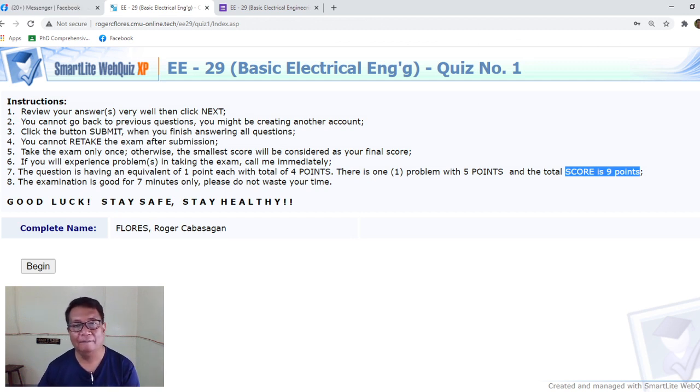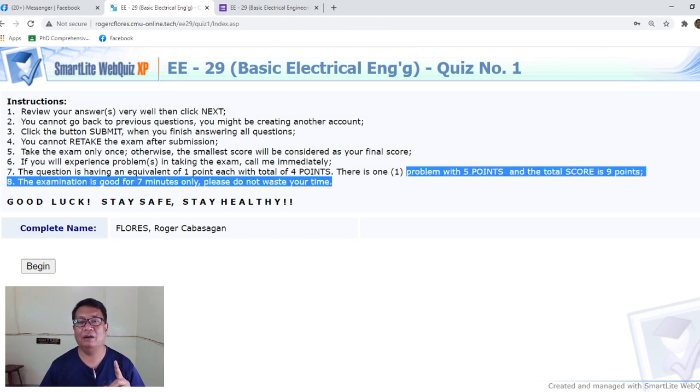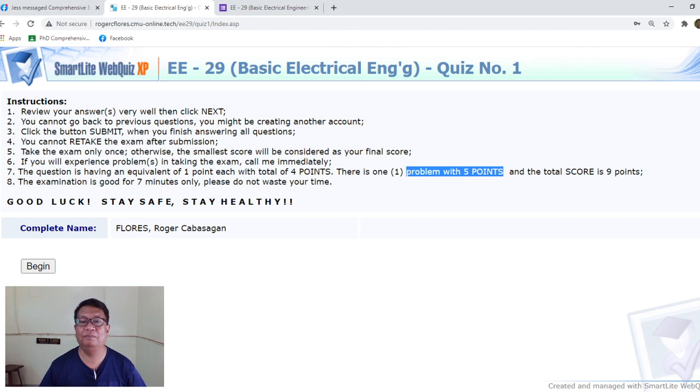Every time you have a problem in our exam, you will get 5 points each. And the timer for this problem: for each problem, you will be given 5 minutes to solve it.